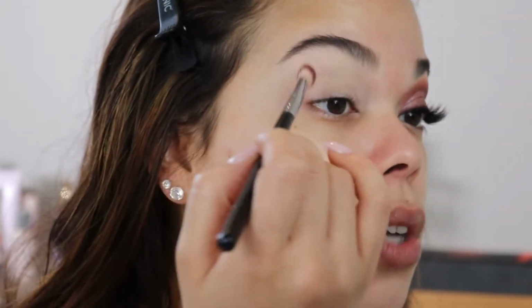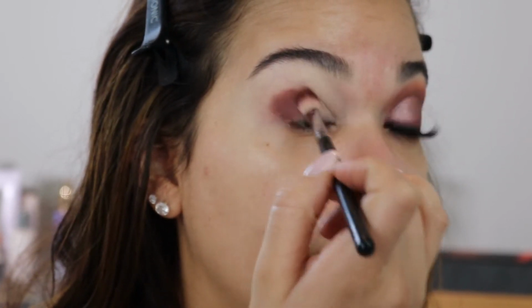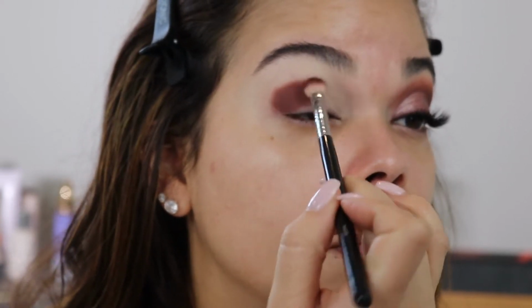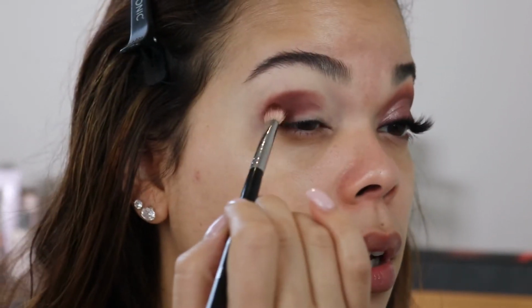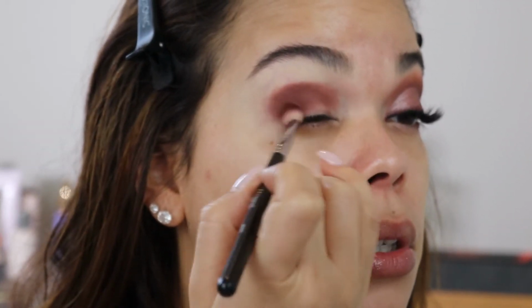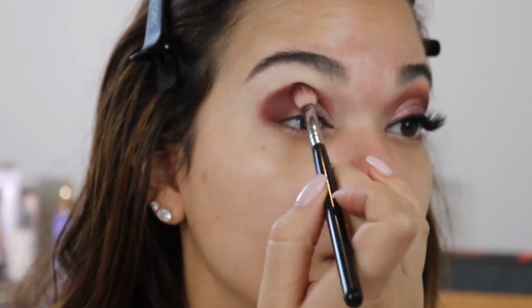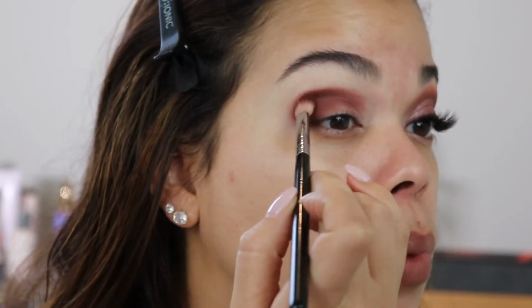So when I initially start to work eyeshadows into my brush, I like to stamp it from the brush onto the eyelid. And I'm just stamping it directly into the shape that I'm trying to create. I am not blending at this point. We are just building a shape. There is no swirling here. There is no windshield wiper motions. It is literally patting motions, and you're just building. And I like to turn the brush once I feel like I'm starting to lose pigment to the other side so that we can pick up whatever's there as well.